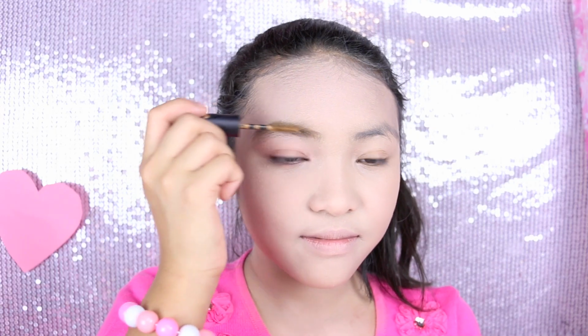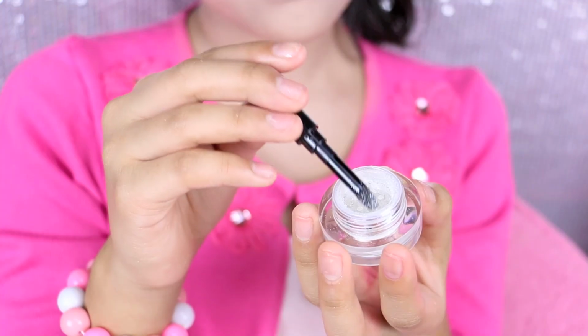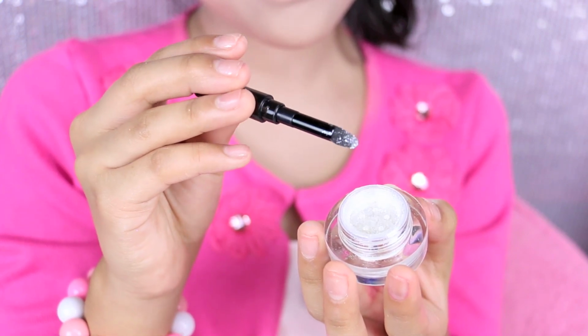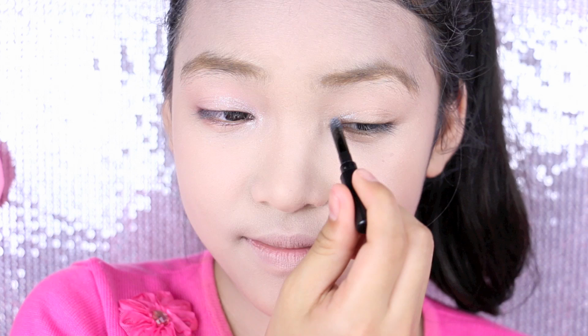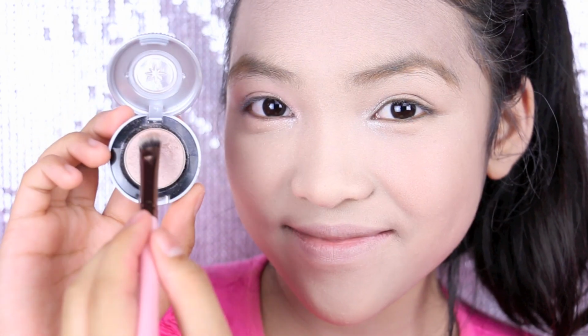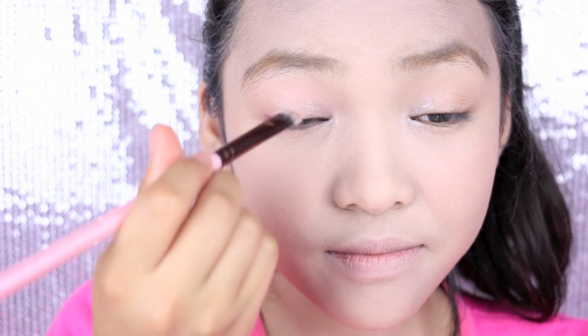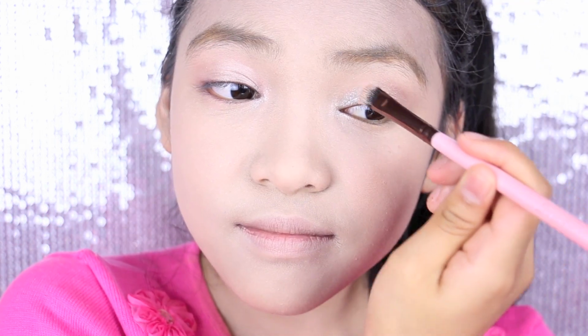If your eyebrows are dark like mine, then no worries. You can still lighten it up using an eyebrow tint. Glitter makes everything prettier. Pick up a little bit of white glitter and carefully apply it on your inner right corners. This white pretty eyeshadow is very similar to what Barbie wears on her eyelids, and that's why I'm gonna apply it on mine too.